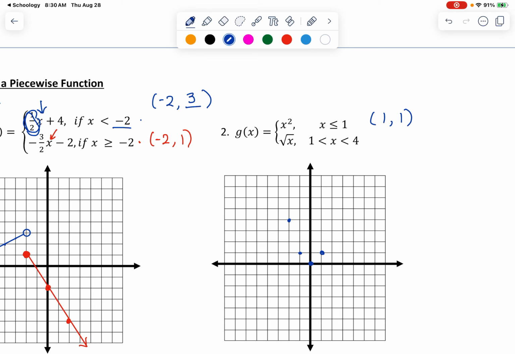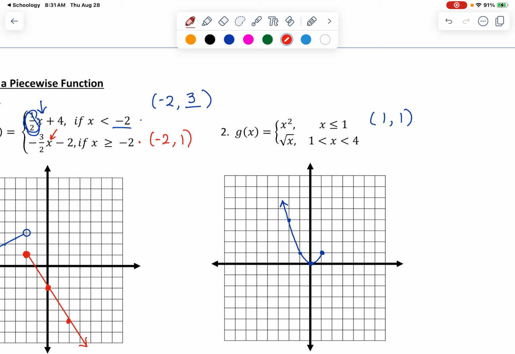You always want to plug in at the very least 3 points to see where that vertex is and the curve is on your parabola, because 2 points aren't enough to make a parabola. 2 points are enough to make a line, but not anything else. So I was trying to get that curve going there. All right, there's that first piece.